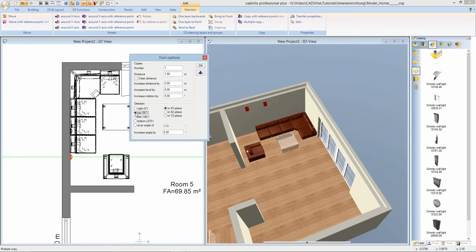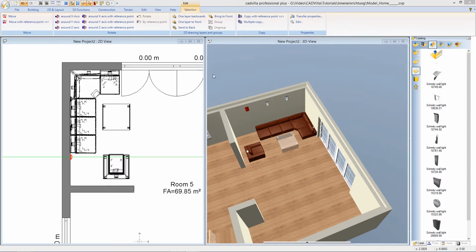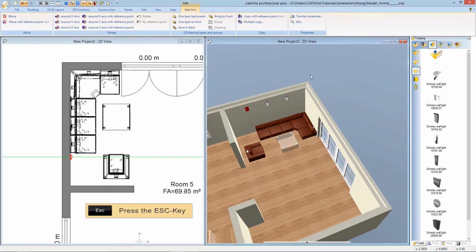This time we need 2 wall lamps, so we enter at the field number 2 with a distance of 1.112 meters. After it, we press OK. We select again the 3D view and we press Escape.